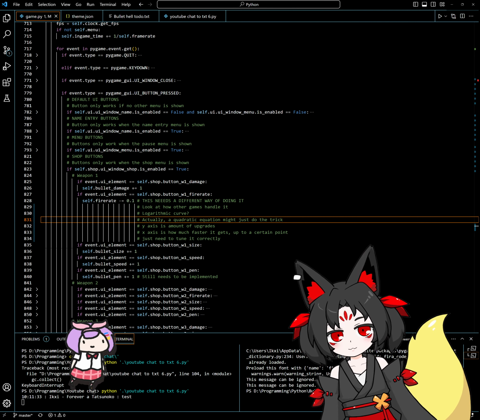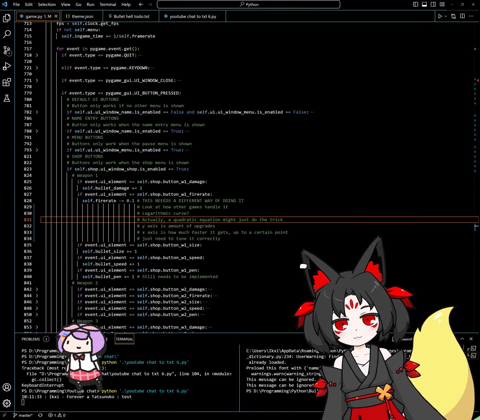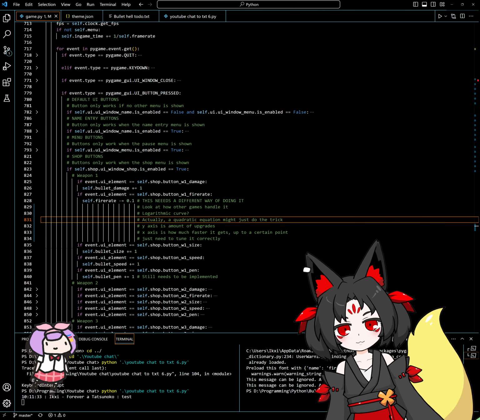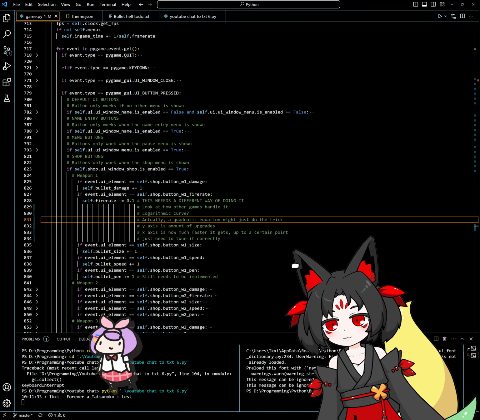Given a y value, for example 5, how do I get the x value?